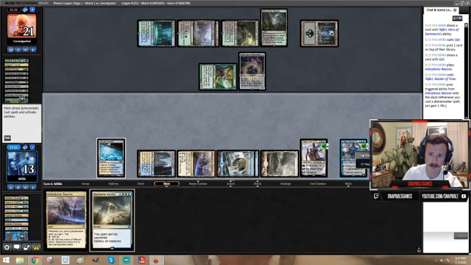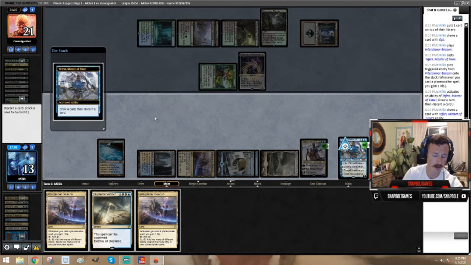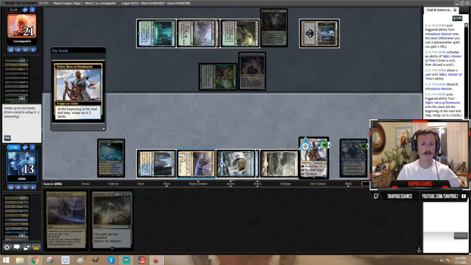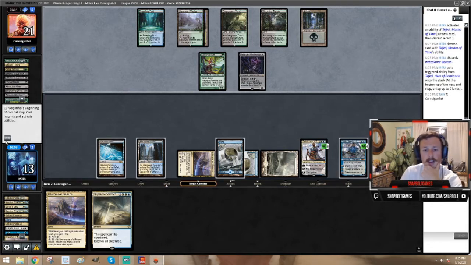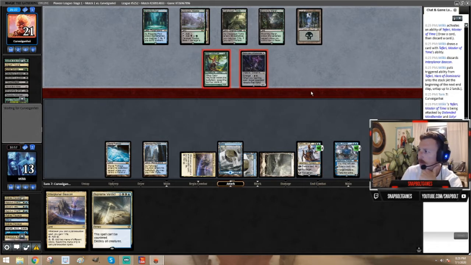Yeah, that could cost us a fair amount of life throughout the course of this game. Another beacon, sure. And pass. Get to untap lands. Wonder if I should have any hard counters in this deck. So I'm just going to phase out this Mindbender for sure.